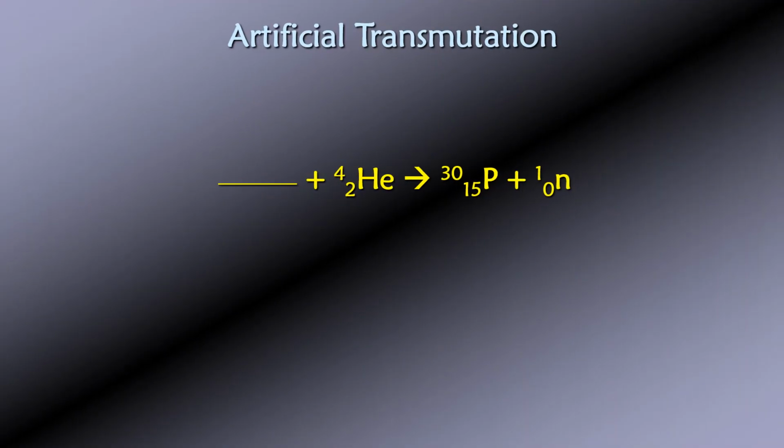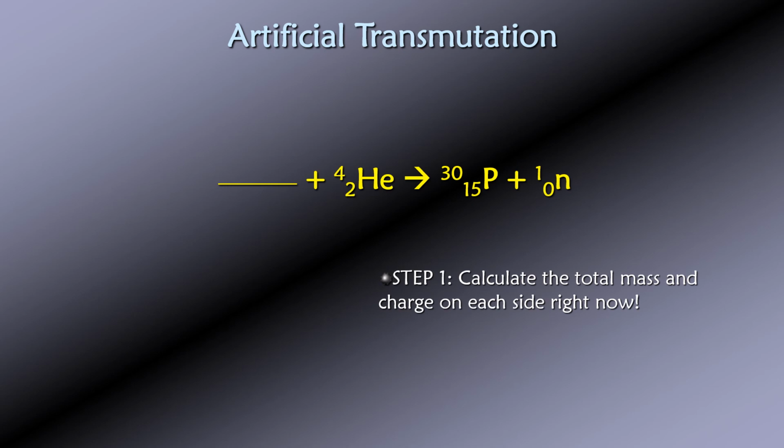Now I have rearranged the same equation again. And this time I am telling you that we have some radioisotope that is bombarded with an alpha particle, and it's converting to phosphorus, emitting a neutron. But what is this radioisotope that we're starting with? So this time you have to find a reactant rather than a product. But you follow the same steps, okay?